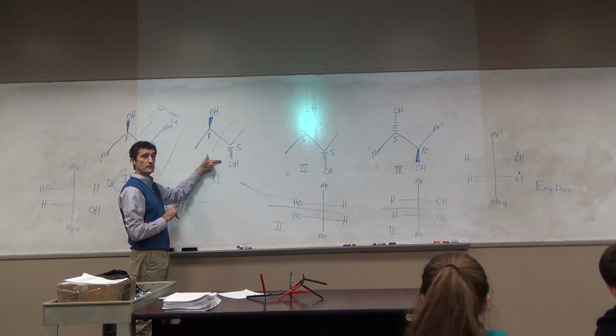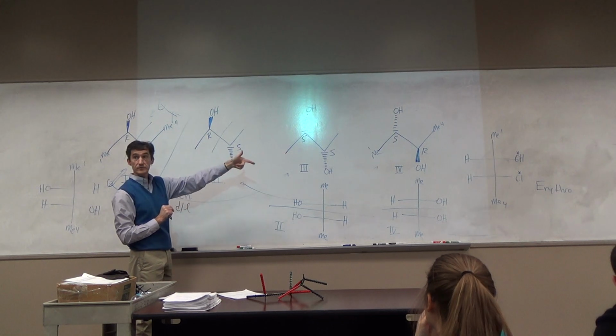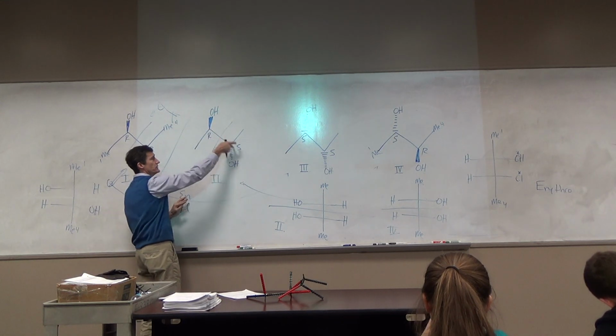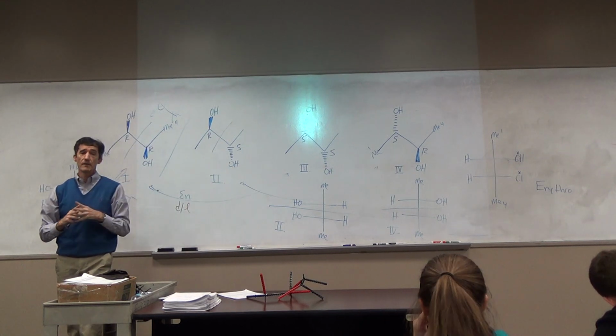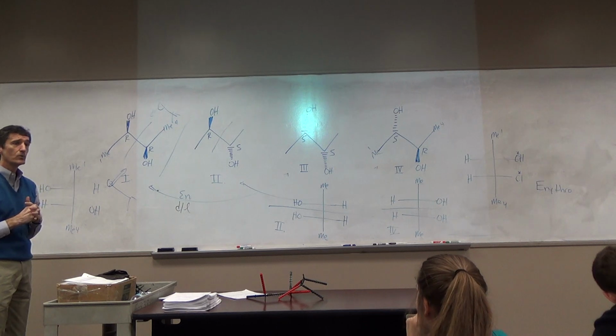No. It's a compound that's not chiral, meaning the mirror image is not different. The mirror image is the same, so we would call it not chiral. But hold on, it's got 2 chiral carbons. This is a case where you can have chiral carbons, yet the compound as a whole is not chiral.